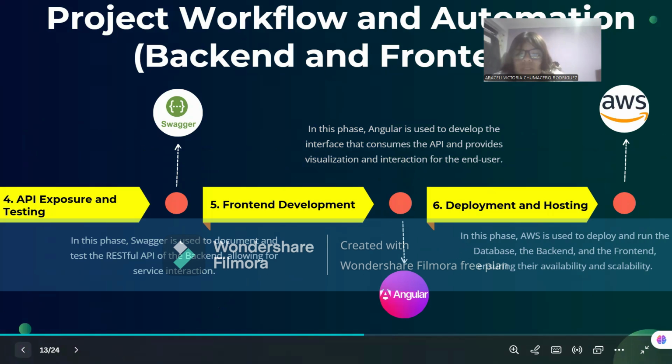In the frontend development, Angular is used to develop the interface that consumes the API and provides a visual dashboard to the user. For deployment and hosting, we deploy and host the database, the backend, and the frontend, which ensures availability and scalability.